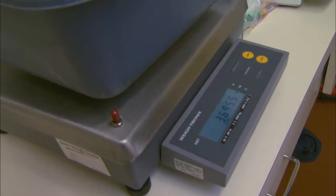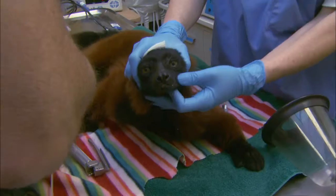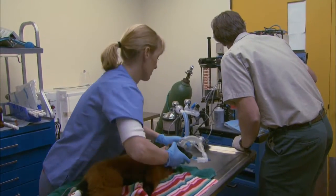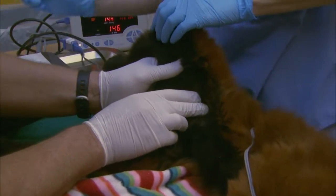A penguin weighs in at 3.69 kilos. At the San Francisco Zoo, veterinarian Jacqueline Jensek explains that more invasive exams are sometimes needed as well. There definitely are some disease processes that we can say are linked nutritionally. We have a condition called iron storage disease — what happens is the lemur's body starts to build up too much iron, which goes to the liver and then starts to cause damage over a long period of time.